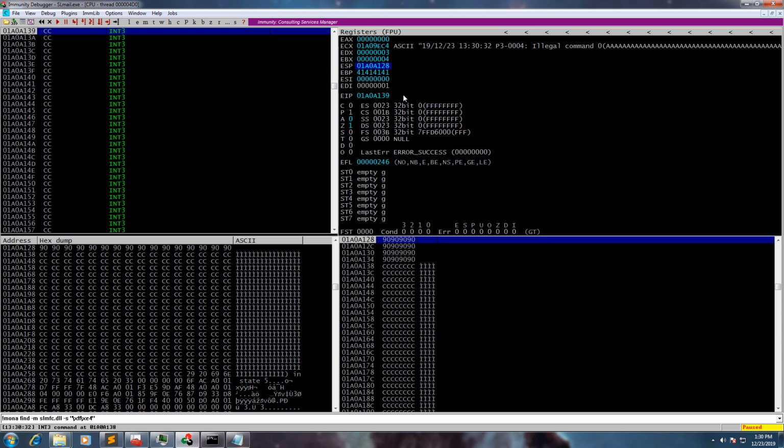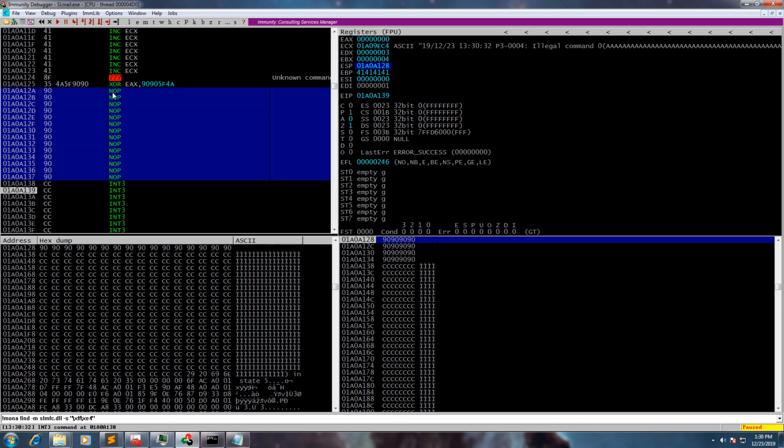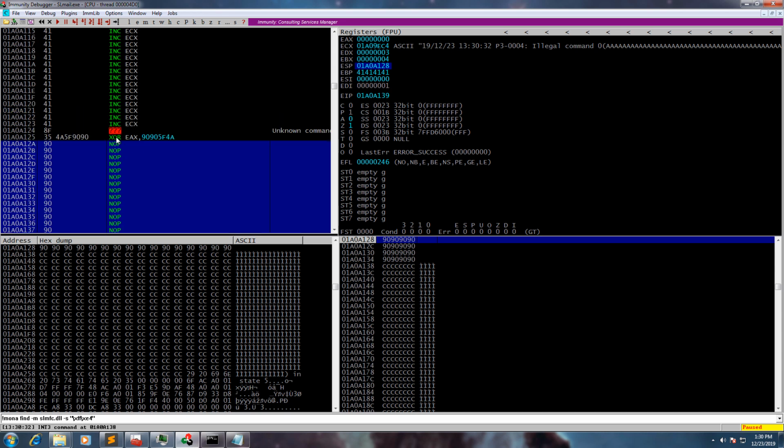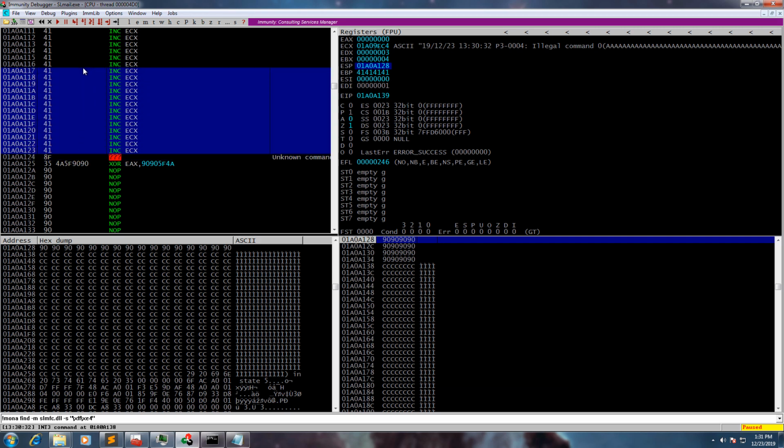The way that you can find out you are correct is in case you see CC int 3. And if you scroll up, you will see our NOPs here. So that's the no operation instruction. And before we have our EIP injection, which is here, including 2 NOPs. And then we have our A's.